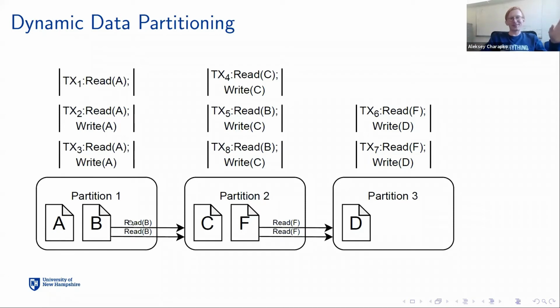For now, let's assume that the size of this object is about the same, right? So if the size of the object is about the same in this simplified example, then essentially we have to read B twice. So we move B twice for each of the transactions. Reading is equivalent to just moving the object itself? Well, if we have simple objects, the key value, then reading this value is equivalent to moving it. It involves the same operation: reading from one partition, transferring this data over the network.